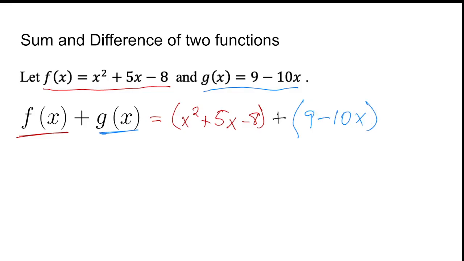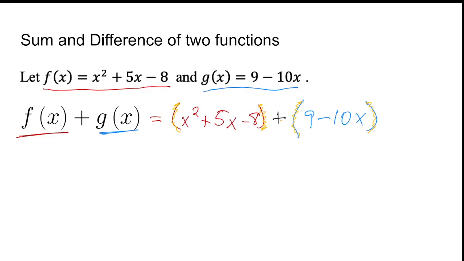Now with addition, since it's plus, when we multiply by positive one, nothing changes. The signs all stay the same. So in this case, we're actually able to go ahead and remove the parentheses. I'll show that that's happening. The plus sign just kind of attaches to the 9. Negative 10x is still going to be negative 10x. So addition is kind of like the easiest one to do.